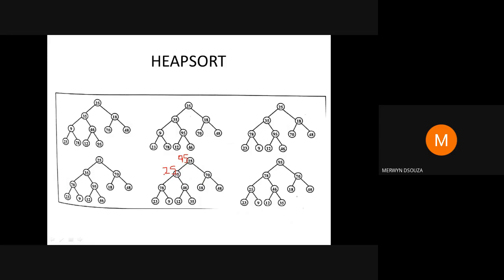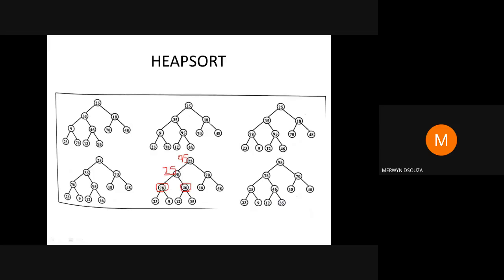Now when you compare this 25 with its children, you swap 25 with the greater child. You will swap 25 with 78. When you swap, it looks something like this.